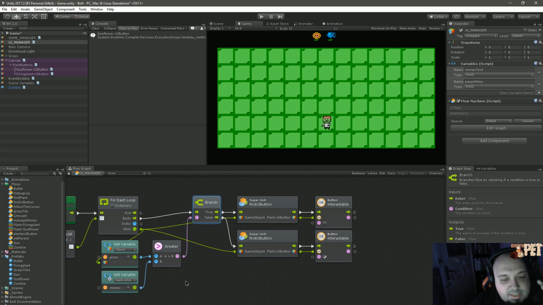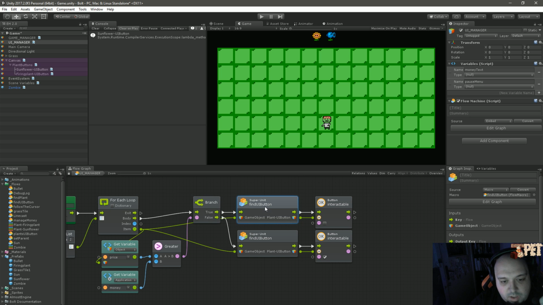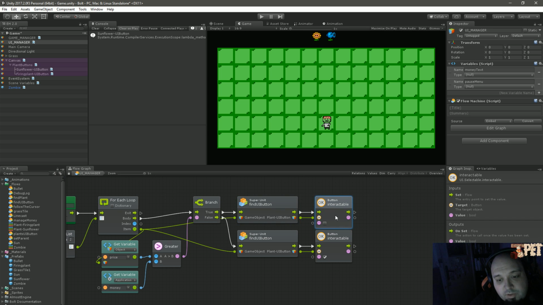Keep in mind that this triggers every time you do something with the money. If you gain money or you lose money, every time that variable update money triggers, this whole thing will trigger, right? So I'm sure that every time that happens, I will do this checkup. If it's true, we find the UI button, which is a sub unit, and I will go into it here. If this is true, I believe that I don't have money, and I do the UI button interactable, and I set it to false. And if I do have the money, I set it to true.